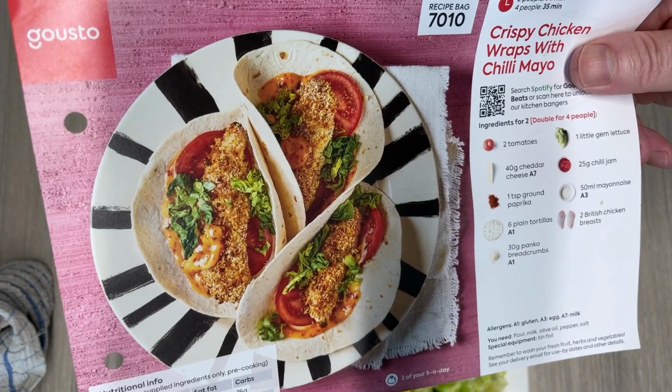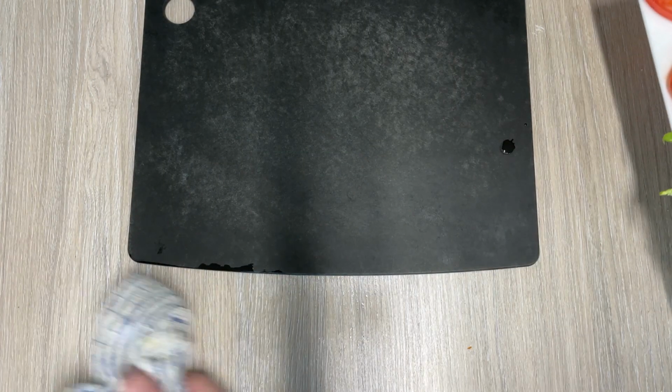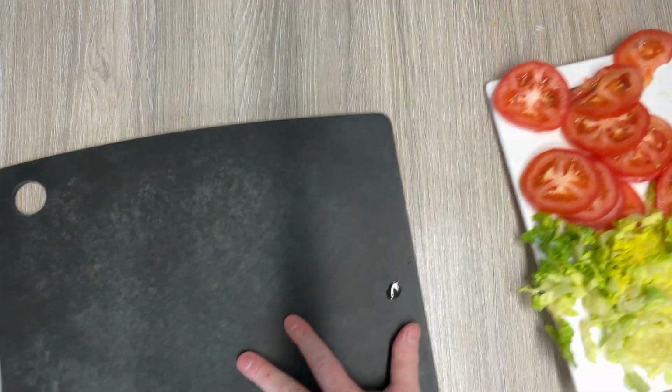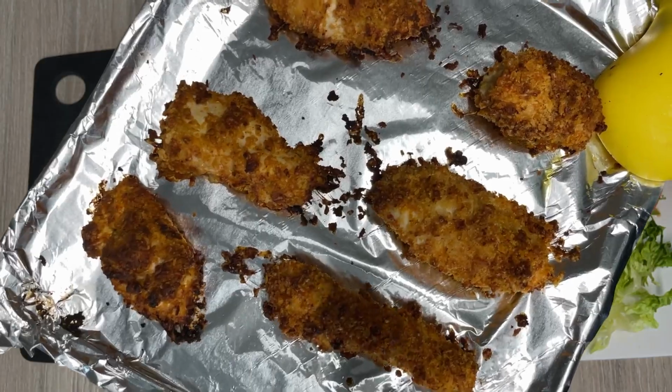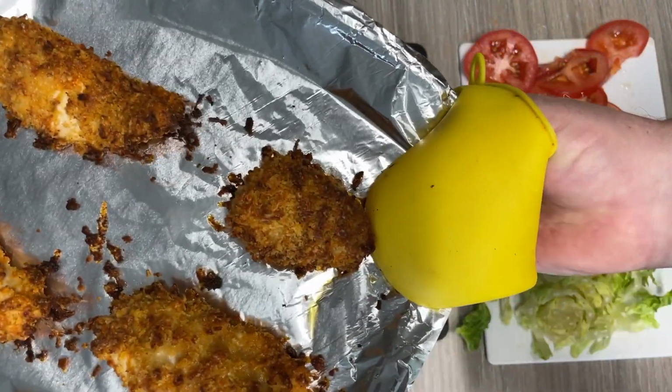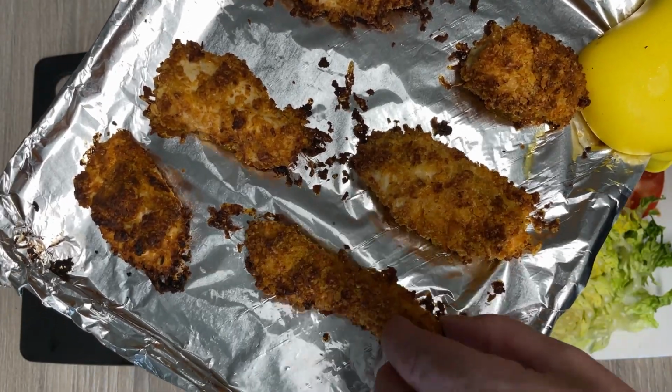But we're only 5 minutes off now. In fact, let's try and make this look presentable by getting rid of a manky tea towel. They always sneak in. I've got to say, these don't look too bad. Get these off Amazon, by the way. They do a really good job of stopping me from semi-burning my hands.